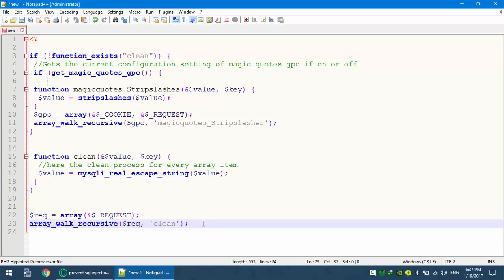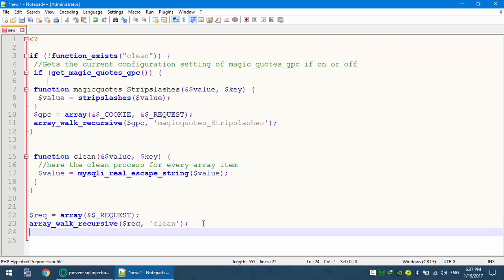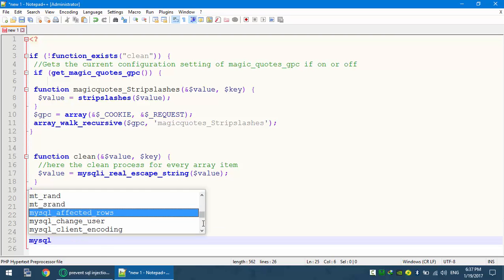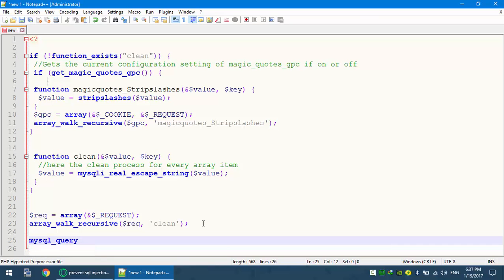One thing I have to mention is that in your SQL strings on all of your pages, make sure that you are quoting the variables sent from the user. Your code maybe looks like that, in an SQL string.